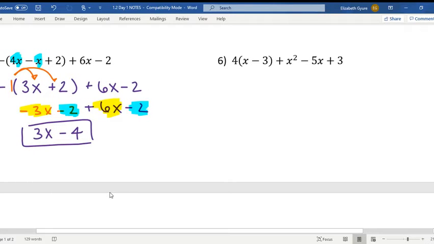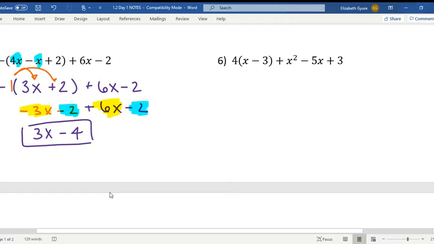Okay. So now, again, there's a lot going on in this one, right? So let's take a look at it a little bit at a time. If you look just inside your parentheses, can we go ahead and combine an x with a 3 yet? No, not yet. Now look outside. I see an x squared. I see a -5x. I see a 3. None of those are like terms yet, though. So we can't combine anything yet. What could we do, though?